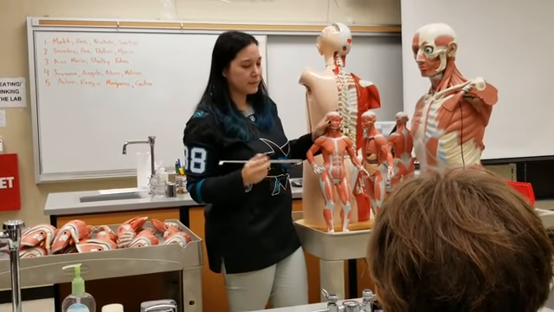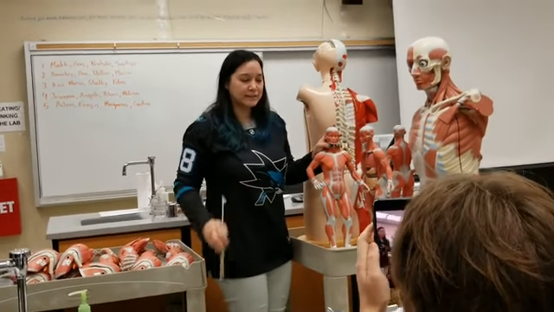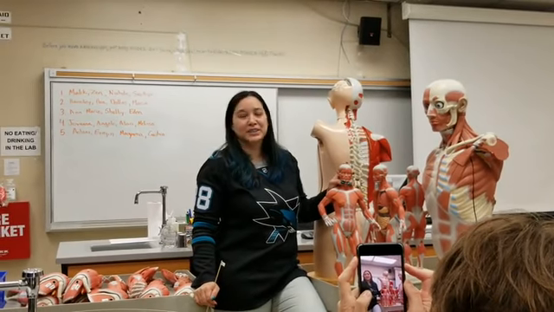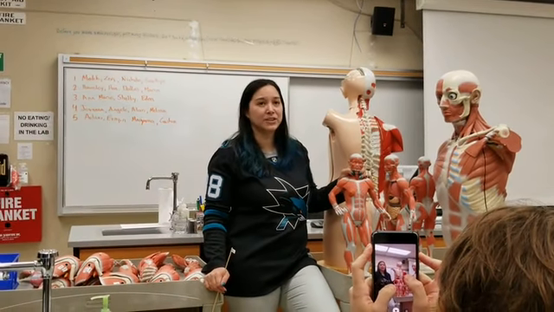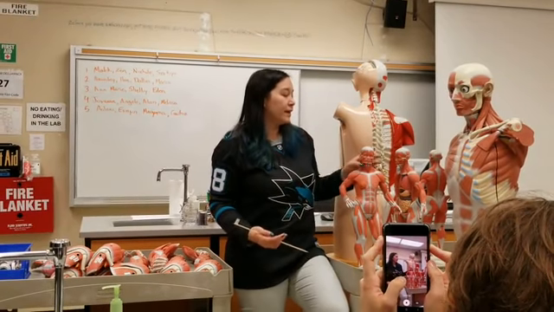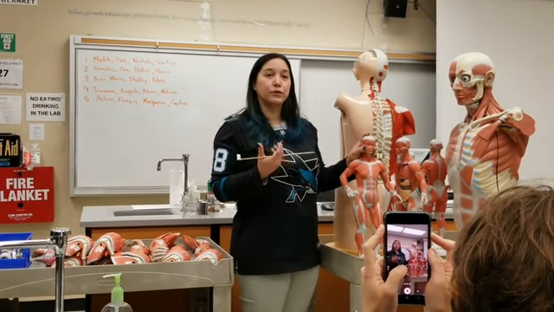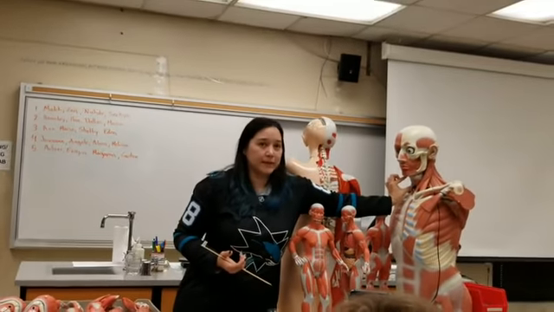Okay? Then you have your sternohyoid, your thyrohyoid, stylohyoid, sternothyroid, and omohyoid. A bunch that all sound the same because they are all going to have some connection to either thyroid cartilage or the hyoid bone. Thyroid cartilage and the hyoid bone are both going to be at the voice box or the larynx. This is your voice box right here.